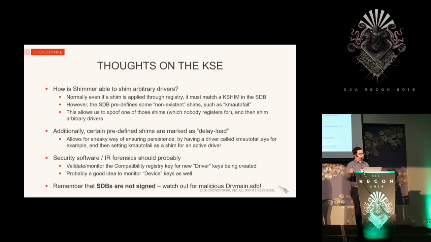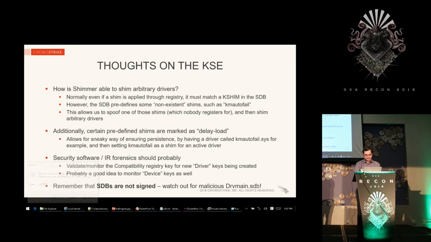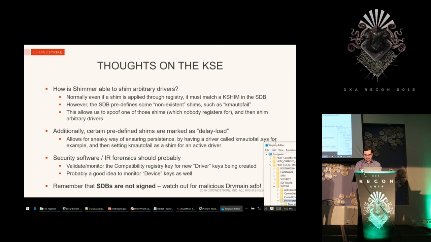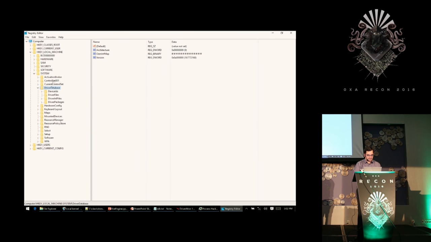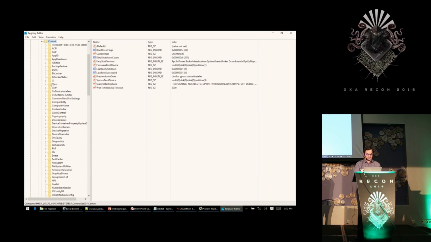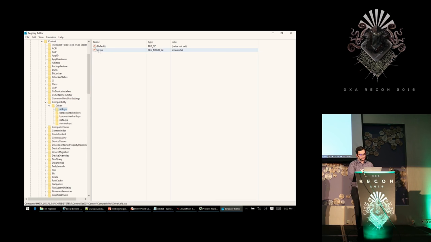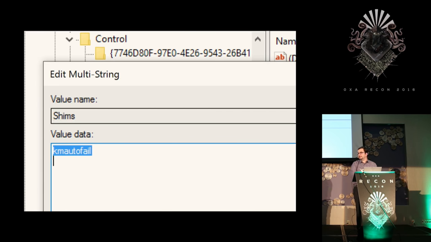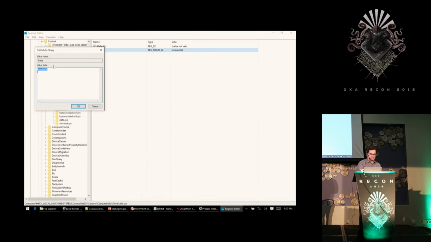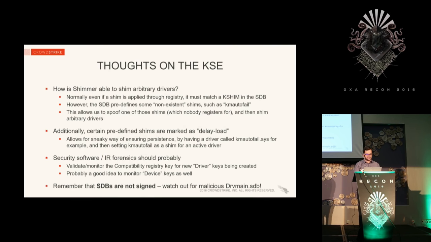So nothing on the system comes up and says, I am KM autofail, and here's my GUID. So all we have to do is write our own driver, like the one I just did, which basically says, I'm KM autofail. And Windows now knows, okay, cool, I know who KM autofail is. And according to the SDB, KM autofail is the legitimate shimmer. So you're legitimate. Then I can just go into the registry, and basically all the tool is doing is going to afd.sys, mpfs.sys in the system, CurrentControlSet, Control, Compatibility key that we talked about. And it's basically saying, oh, afd.sys has a shim, and its shim is called KM autofail. And now I'm KM autofail. I register with its GUID, and now I can shim that. I'm not sure that's desired behavior.